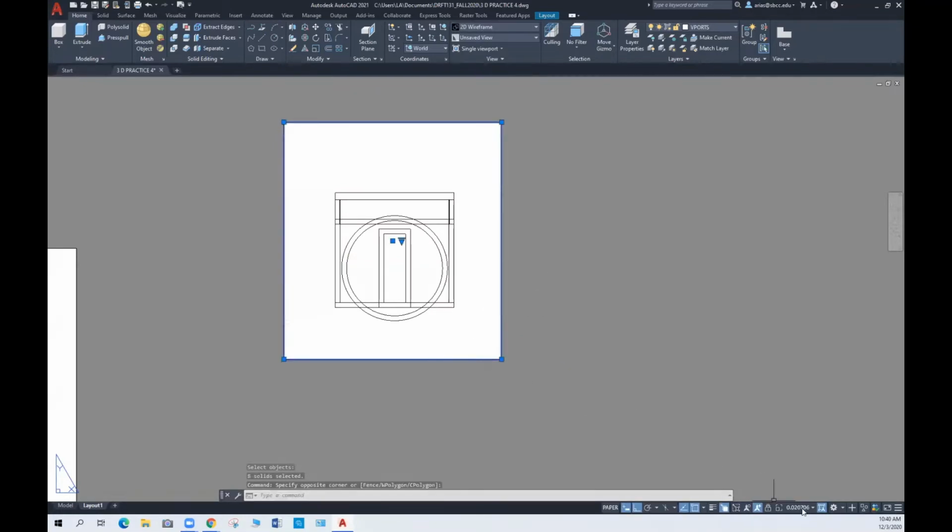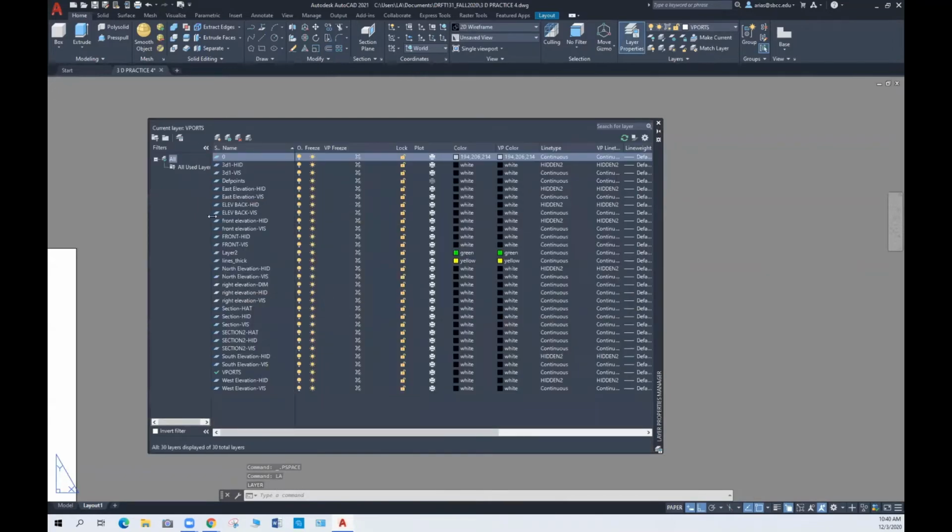Let's see what scale this is. Let's make it 1/4 inch, right? Go inside the region. Let's look at the layers. And there are a lot of layers here.